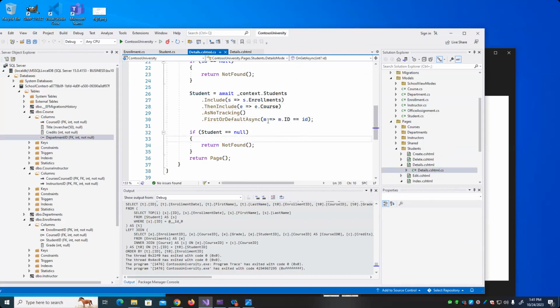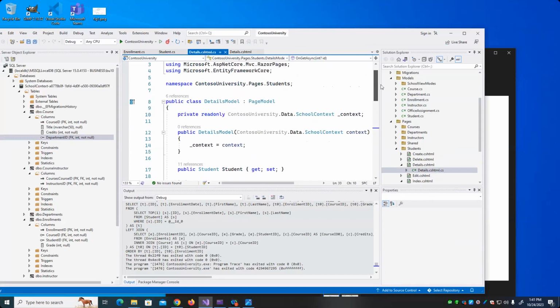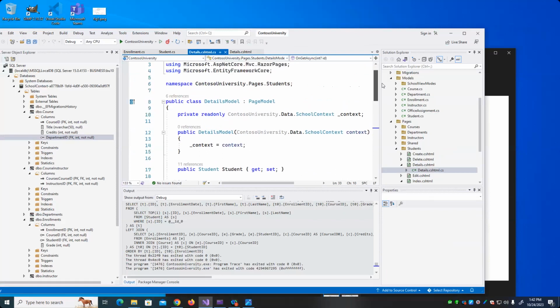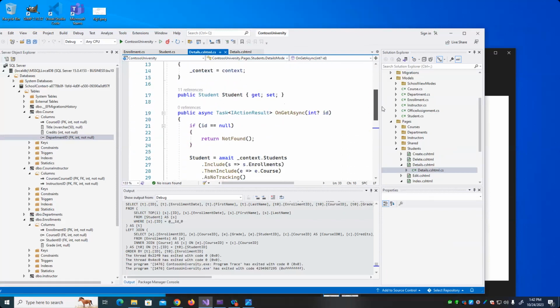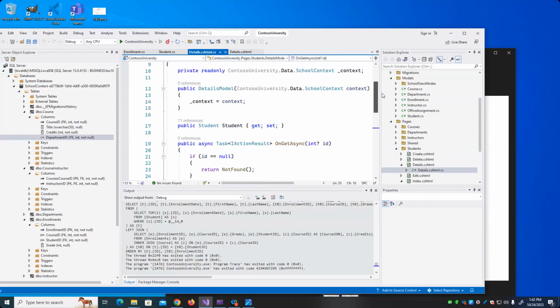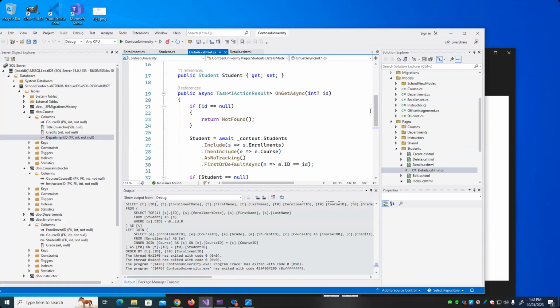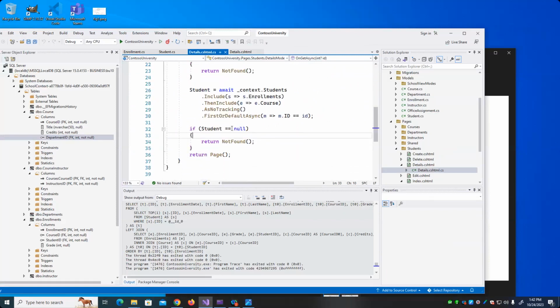Because it's the primary key, there's only going to be one: the first student whose ID matches the ID that was on the query string. Notice because that OnGet has the ID there, it's pulling the ID from the query string, because the OnGetAsync has that as an attribute. So if it doesn't find a student with that, then we get the not found error. Otherwise, we return the page and we can display it.